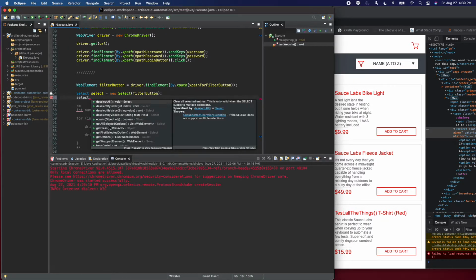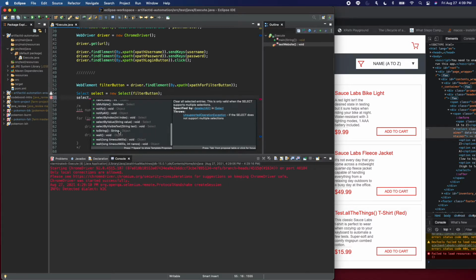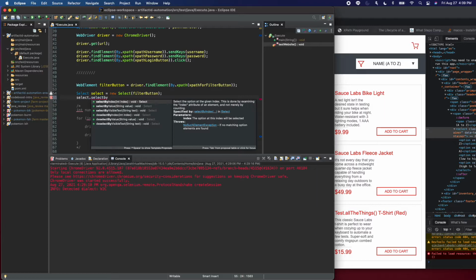So I'm not going to run through it, just to keep the video short and to urge you to experiment yourself. I suggest looking through that select by. Just type in select by, which would be all the methods for you to interact with the filter button. Run through them yourself and see what they each do.